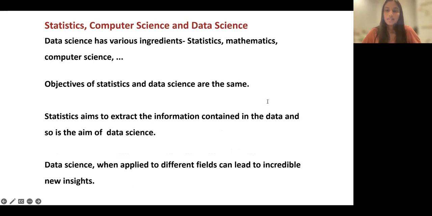So now you can understand why this is called science, because each subject is going to give you some information and approach, and each subject helps in knowing what we should do and how, like what we should do in order to get a correct, meaningful outcome from the data. So all this, like statistics, mathematics, computer science, etc., all these are constituents of data science.